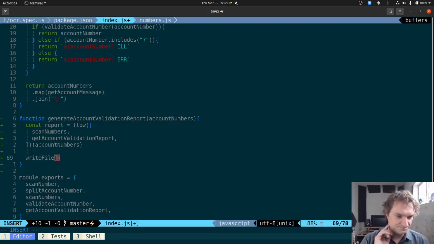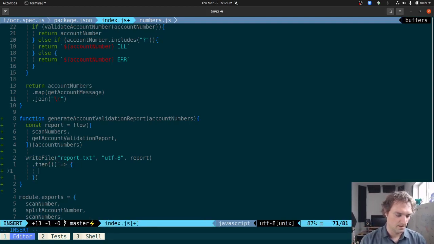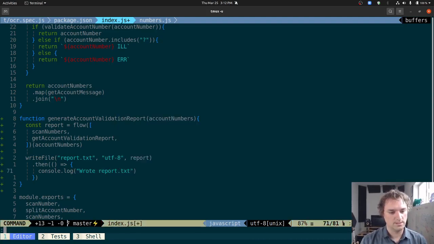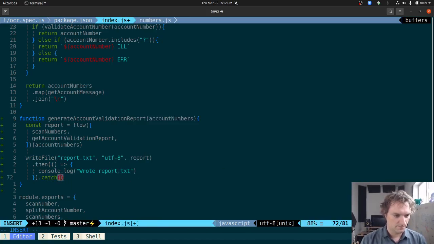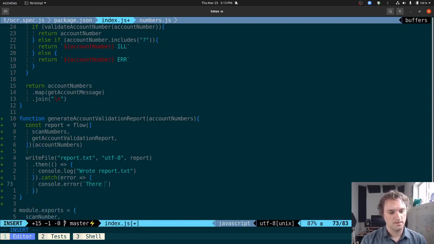So I will write file, and then report.txt, UTF-8, and then the contents of it are report, and then do something like console.log wrote report.txt, and if there's an error, writing this report.